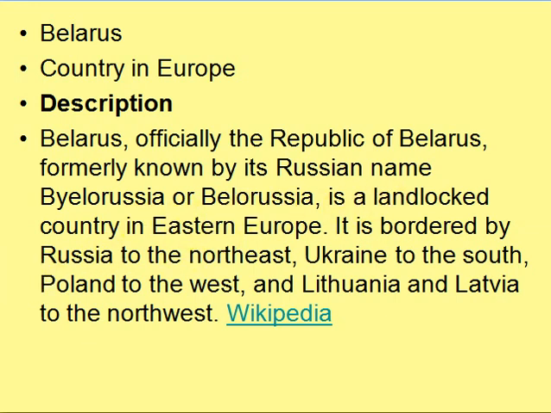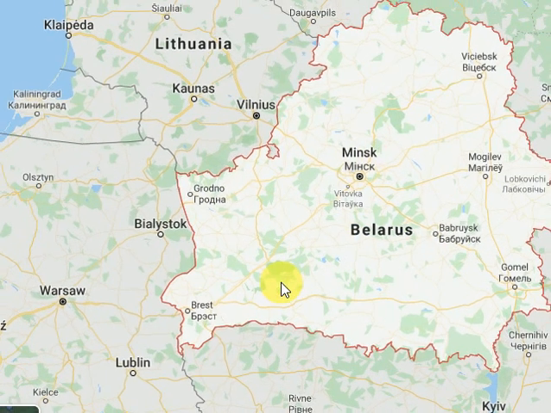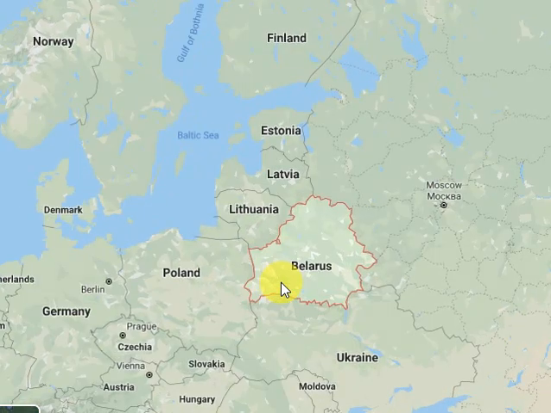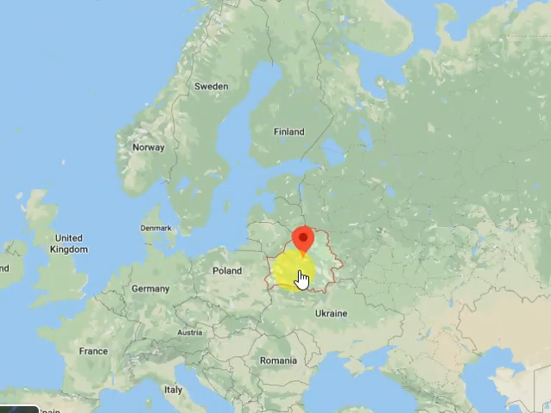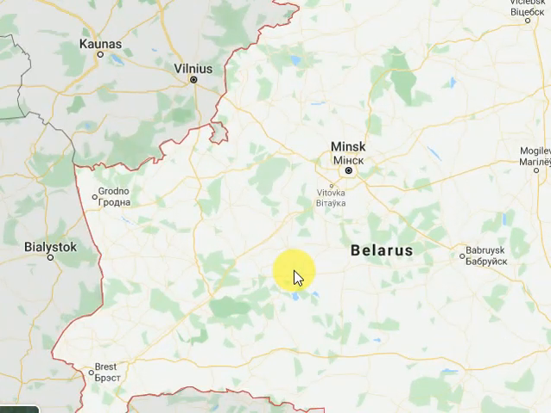It's a landlocked country. Let us see the exact location on the world map. So here you can see the exact location of Belarus on the world map. You can have a broader view. You have Moscow, a part of Russia, Estonia, Finland, and Norway on the northwest. You have Denmark, Germany, Ukraine, and Poland also as neighboring countries. You can have a look, and totally you can see that it is a landlocked country. This is your Belarus.